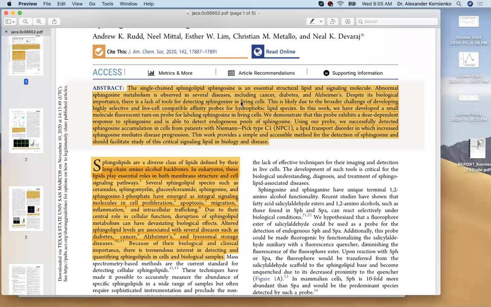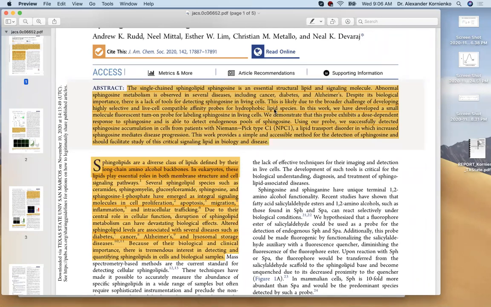But the interesting thing is that even though sphingosine is such an important lipid, we still do not have very good tools for detecting its levels in living cells, right? So in other words, think about it. If there's too much sphingosine, right? If it's not degraded, then we don't really have tools to find out how much of it is in there, right? And also we can obviously not make any prognosis in terms of the disease outcome, for example, right? In a particular patient whose disorder is associated with accumulation of sphingosine in living cells.